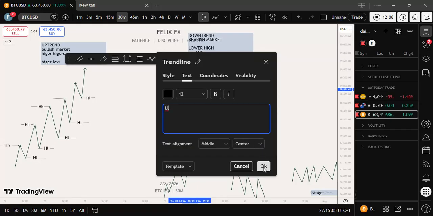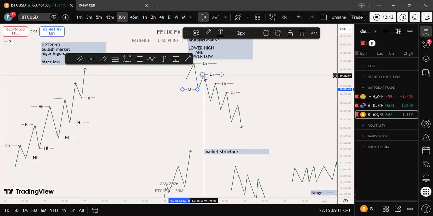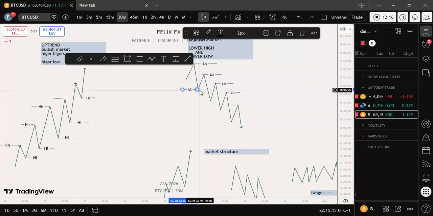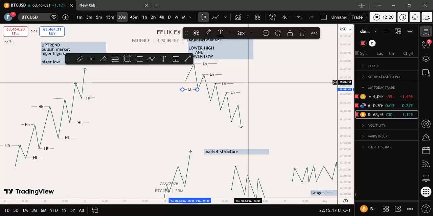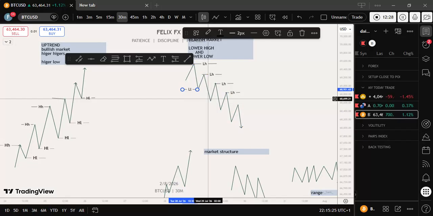So when markets keep breaking these lows, instead of breaking this high, it breaks this low and creates a break of structure. I'll still explain what break of structure means. So when the market breaks this zone and pushes down, you get your lower low.